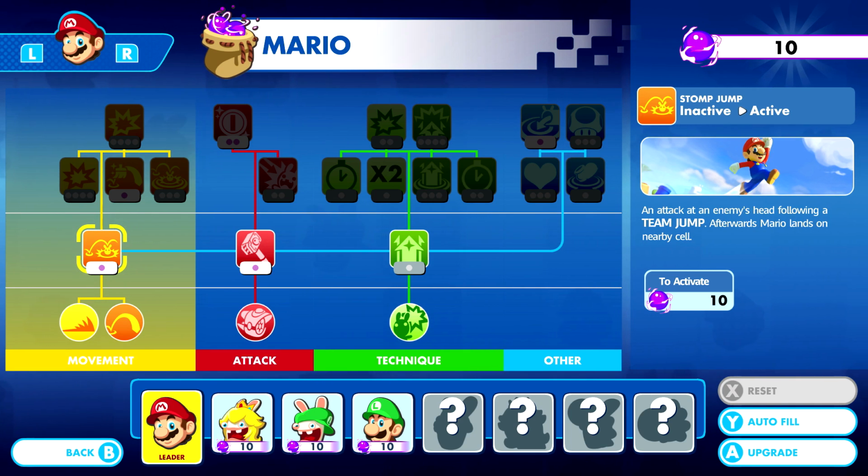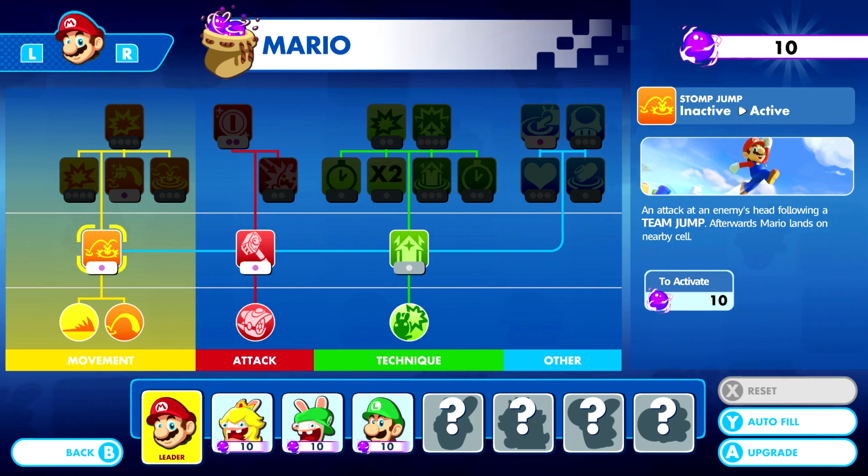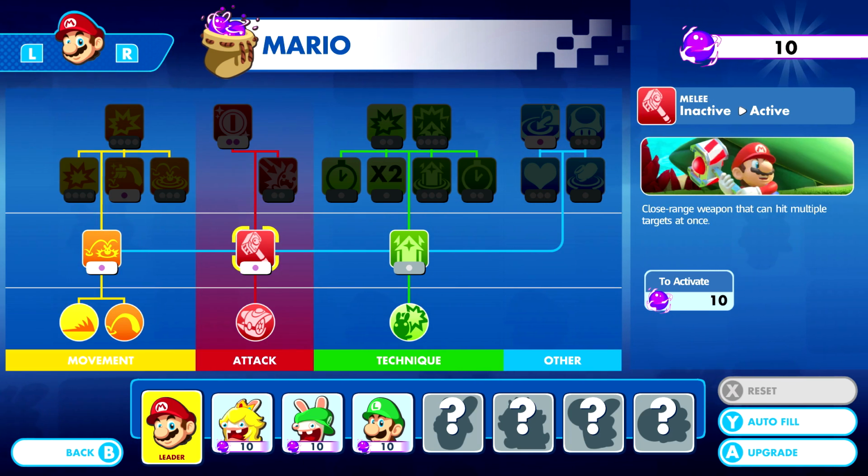What would you like? Now, is it 10 for each or is it 10 for one character? This is one thing that they probably could have explained a little better, but it's actually 10 for each. And if we spend it, it's spent, right? It's spent for that character only. Okay, that could have been explained better, yes. But let's see here. I don't know. Do we want to stomp enemies or do we want to have a new weapon to use on enemies?